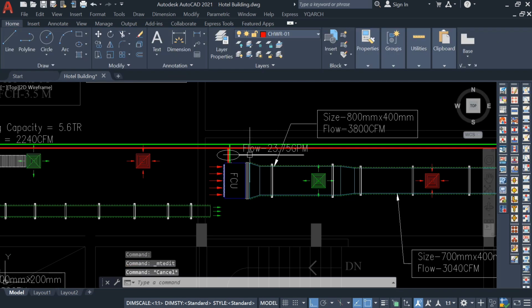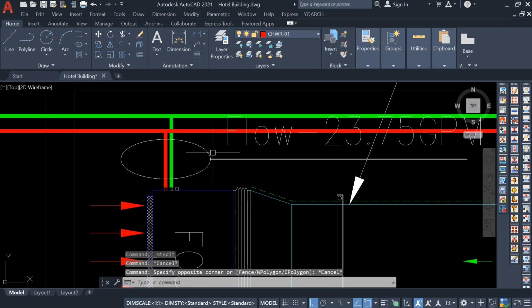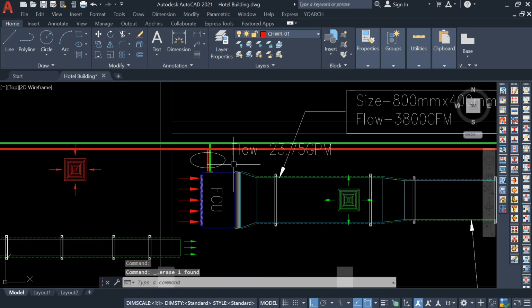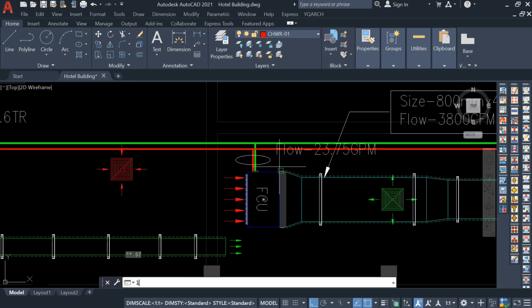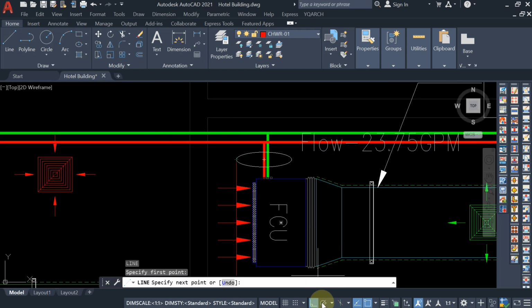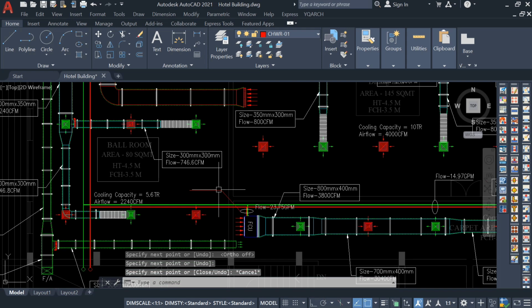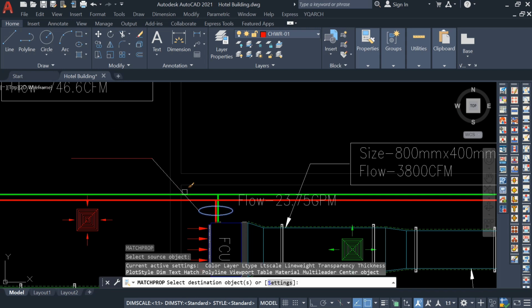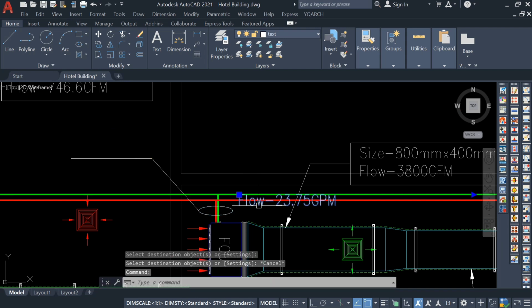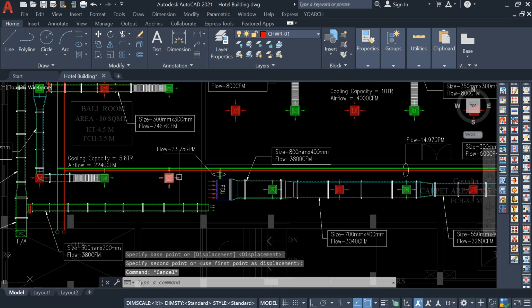Okay, so you can place it here, or otherwise see what you can do, delete this one, just little bit, use the line command, and you can give the size here so that easily match property I am giving. Write down the flow value here. For this section we have got 23.7.